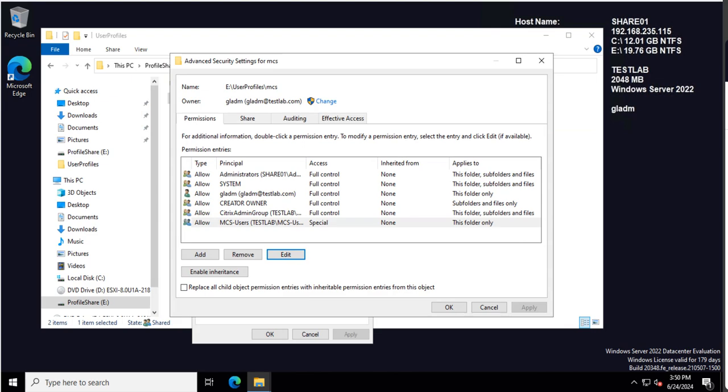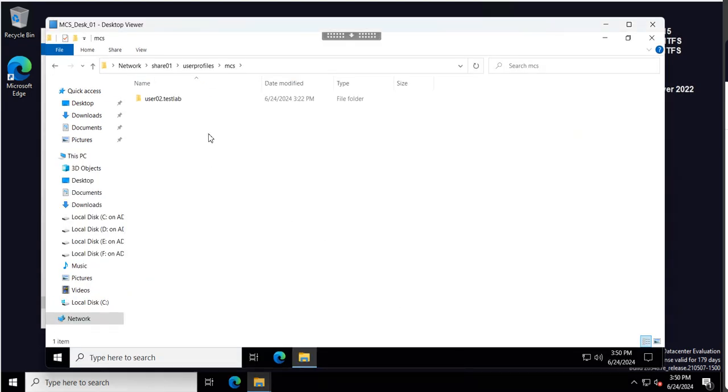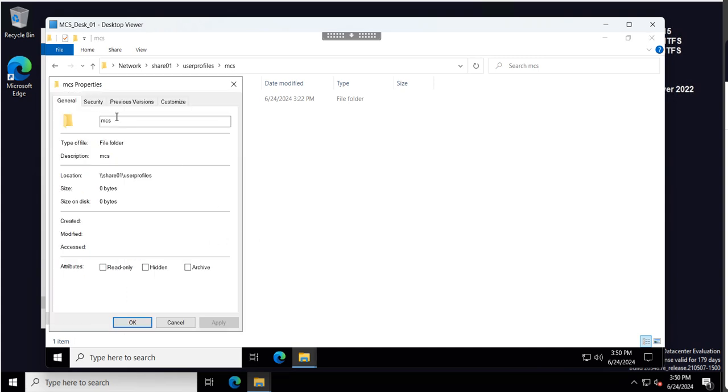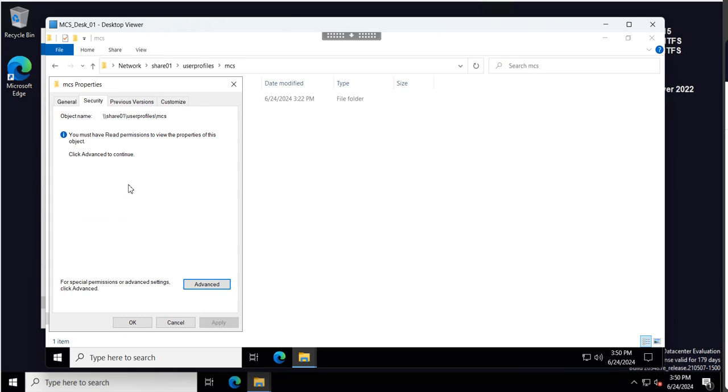your users will be able to right click here with properties and access the security tab, and this is something that you do not want, because if they have access here, they can change by mistake or intentionally your security settings.